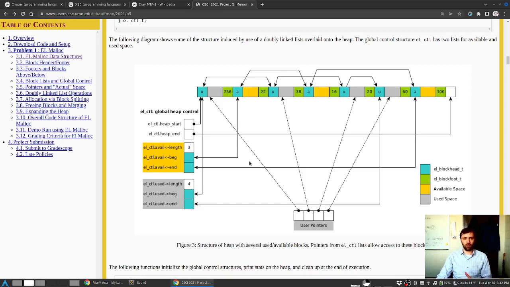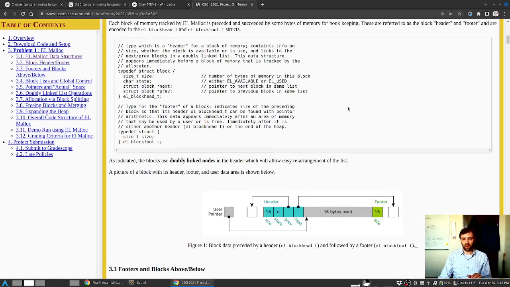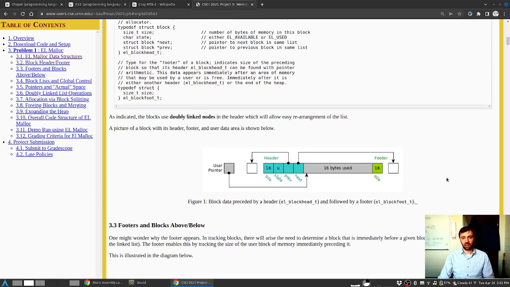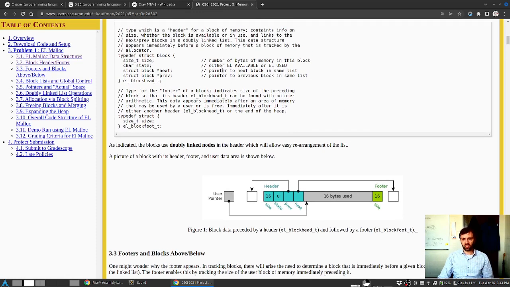And later on, we'll talk a little bit about if you have two available chunks, it doesn't make any sense to keep them as separate. You can merge them into a single available chunk. First, though, just a few details about these blocks and the headers and the footers that are associated with them. This pertains to the early part of the spec, and down here is a somewhat more detailed diagram of what a header and a footer look like. These are just C structs, and so the blue part here, which is the header, has 4 parts.